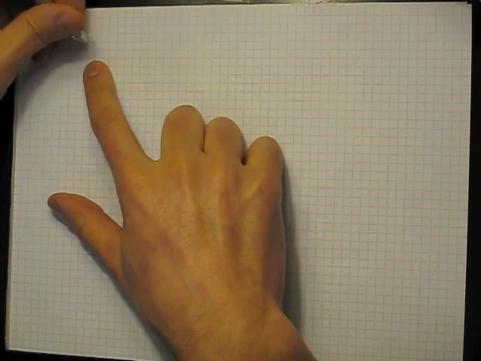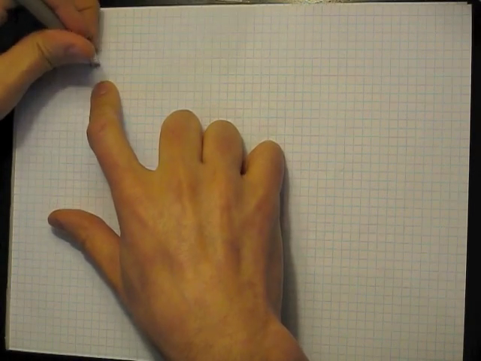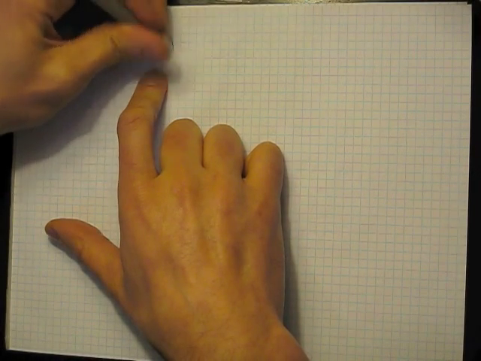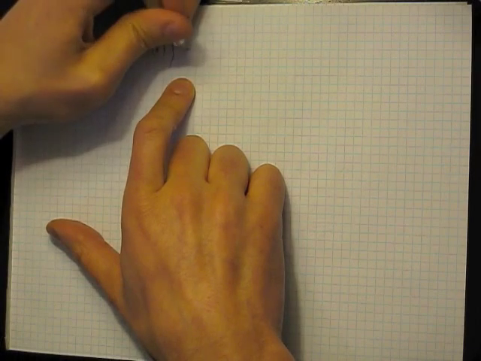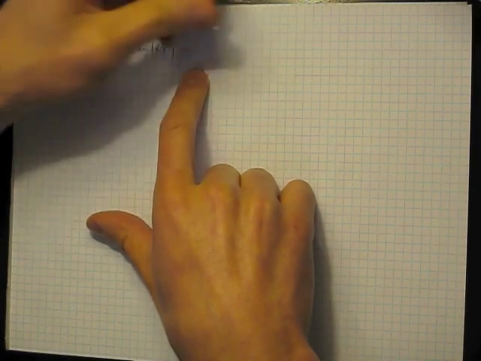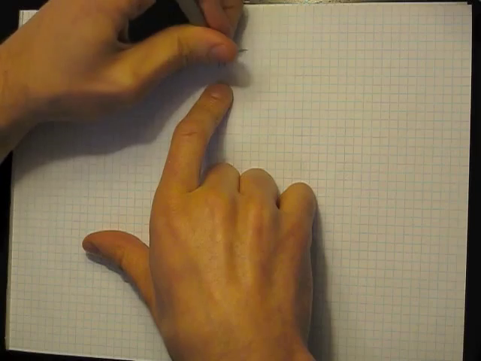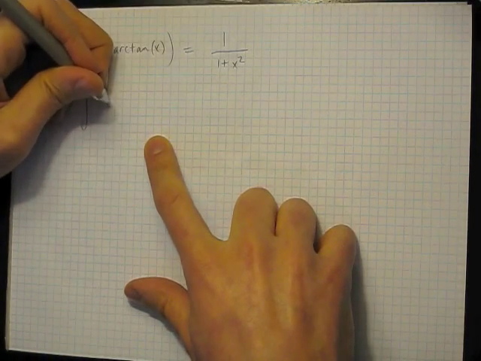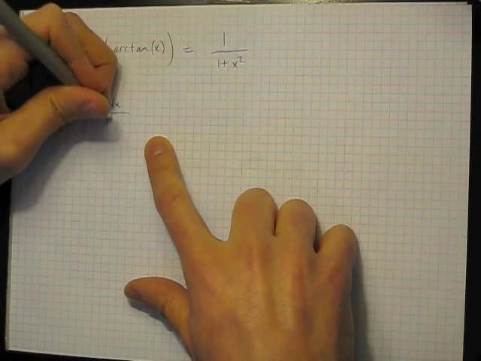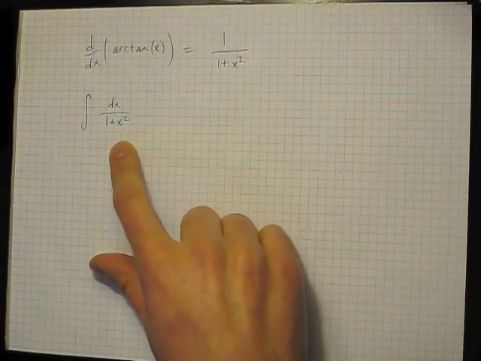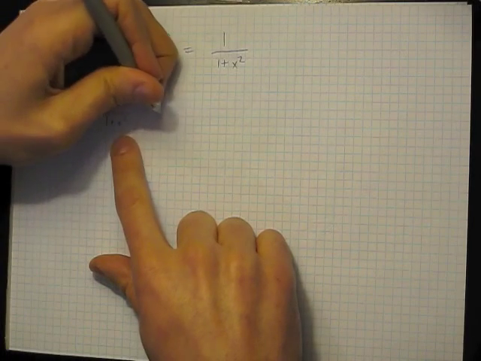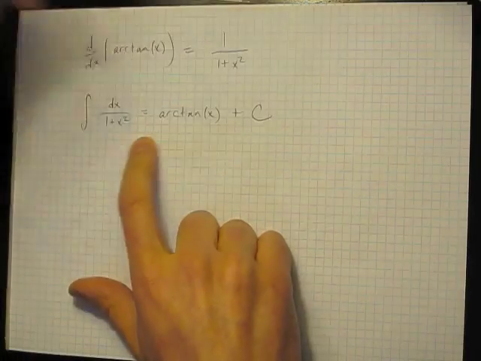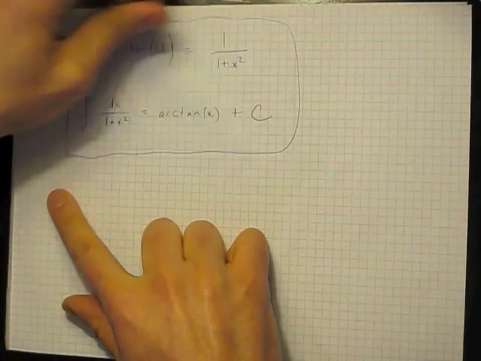So a fact here: the derivative of the inverse tangent function can be derived in exactly the same way that the derivative of the inverse sine function can be derived, and if you do that, you will get 1 over 1 plus x squared. So that means in particular that if you integrate 1 over 1 plus x squared, what you get is the arctangent of x plus c. So these are the formulas.